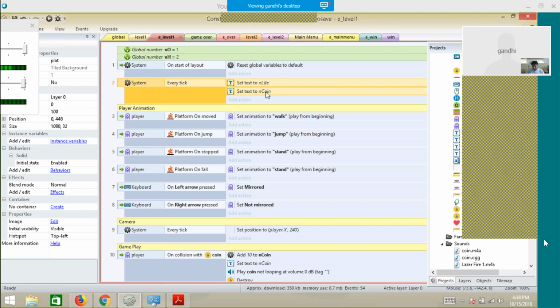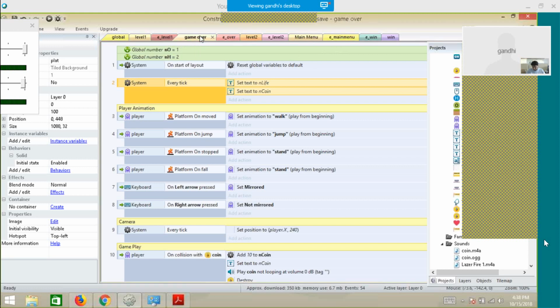So if the screen starts again, it will develop a global variable. Then I will go to the game over screen.